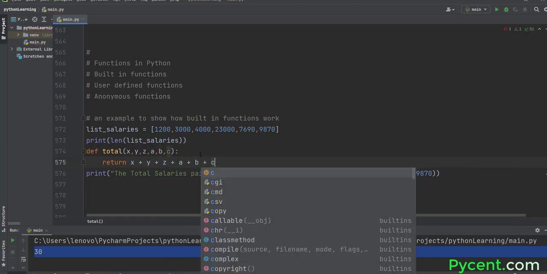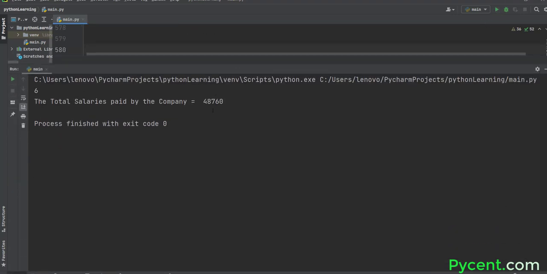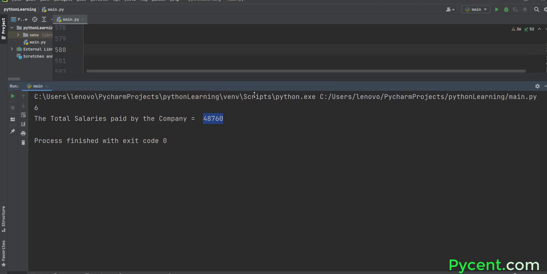So this is the creation of the user-defined function and the values are passed here. Once this function is called, this value will be returned. So I'm just going to save this and run it, and you will be in a better position to appreciate the output. So you see 48,760, that is the value that's been displayed there.